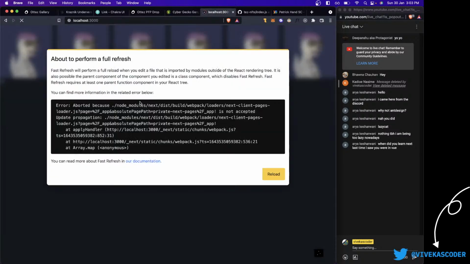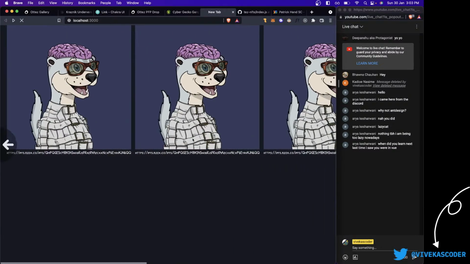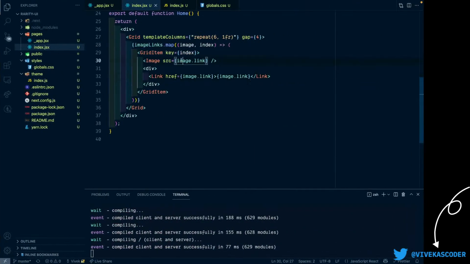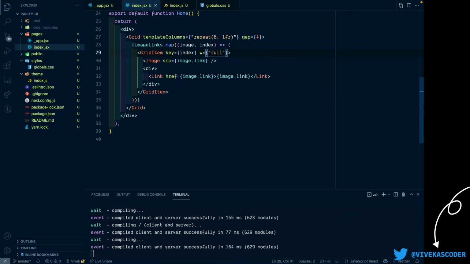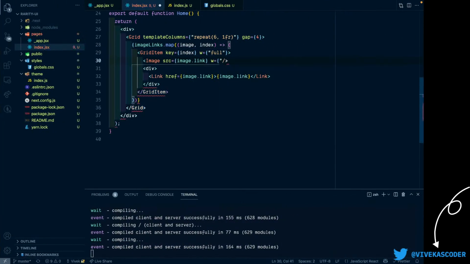About to perform full refresh. Width to be full. Just to specify width here to be full.